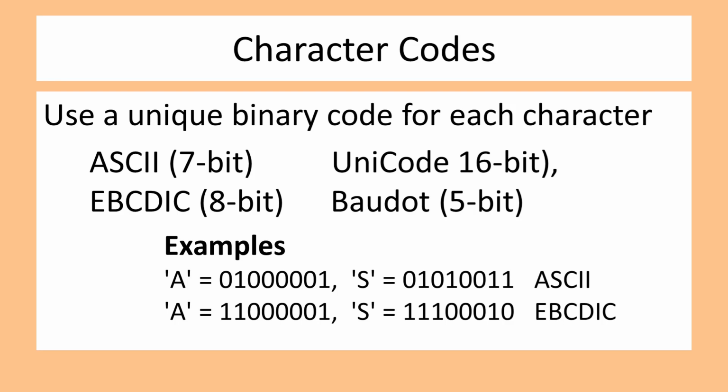IBM mostly used the EBCDIC code set. It was the Extended Binary Coded Decimal Interchange Code, and it was based on punched cards. The problem with punched cards, especially when you're encoding things, is that there were big holes in a couple of places in the alphabet as far as the codes went, because that's just how it happened to work out with the punched codes. Unicode is a 16-bit code that's kind of extendable.